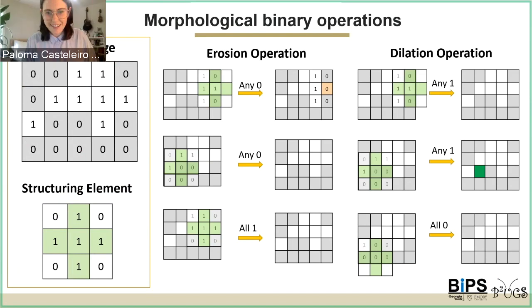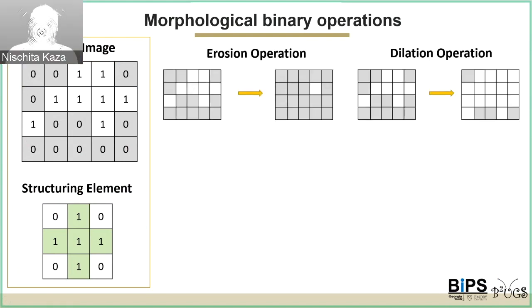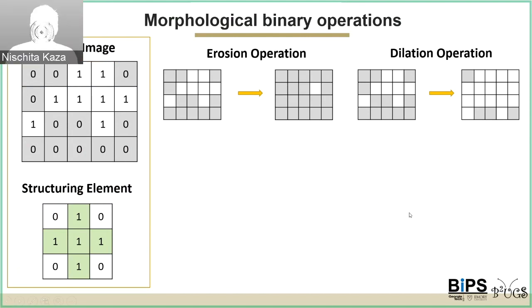I hope everybody was able to follow how we got those. So now let's look at the final results. For erosion, this is the final result of eroding this matrix with that structuring element, and that's what it would look like for dilation. Just know that the structuring element can change, and you can choose it. This is just the one we chose for the example.